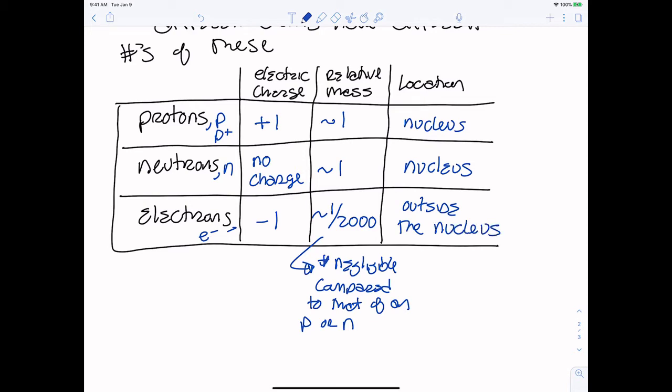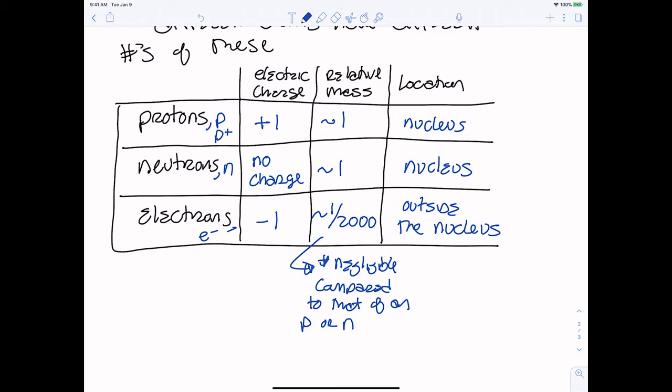So my protons and neutrons are in the nucleus, the electrons are not. That's all we're really looking for at this point. Protons have a +1 electric charge and are found in the nucleus. Neutrons have no electric charge and are also found in the nucleus. The mass of a proton and the mass of a neutron are very similar to each other. So overall, my nucleus has a +1 charge, right? Because it has positively charged particles, and then other particles that have no charge. So my nucleus is positively charged.